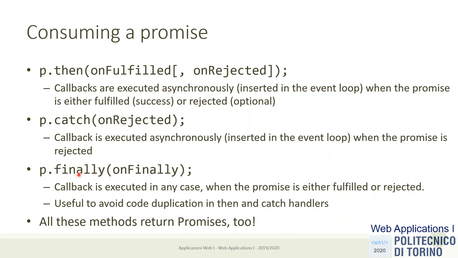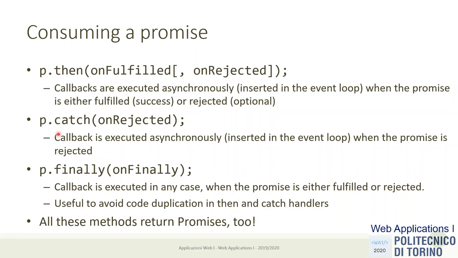Whenever the promise is not completed, so it will fail, it will be rejected, then catch will be called, and then finally. So you can be sure that finally is always executed when the promise completes with a resolve or reject. Otherwise, in the case of resolve, you get the then callback. In the case of failure, you get the catch.